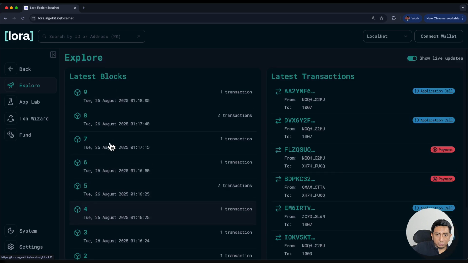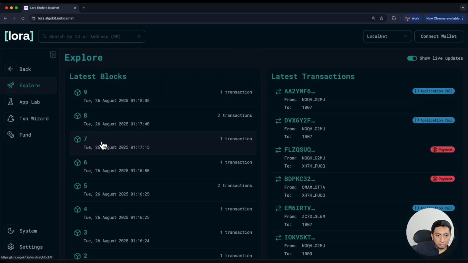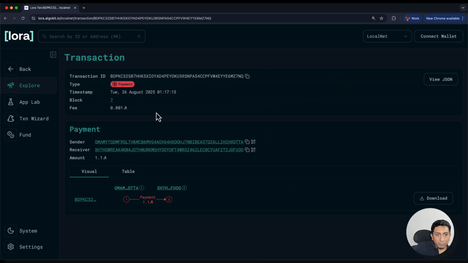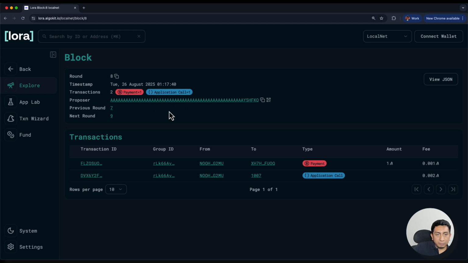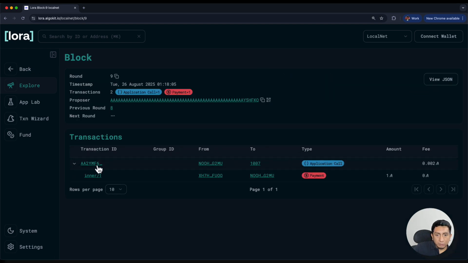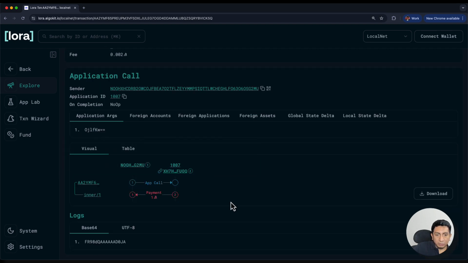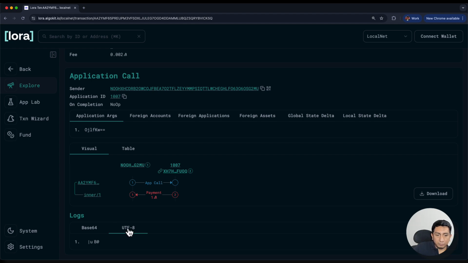Transactions for the first one that we just saw, the transaction for the application call, a new creation, another transaction for the payment of the new smart contract, the transactions for the deposit method, and the transaction for the withdraw test, which is right here, where we called the application and the application sent back the payment of 1 algo.